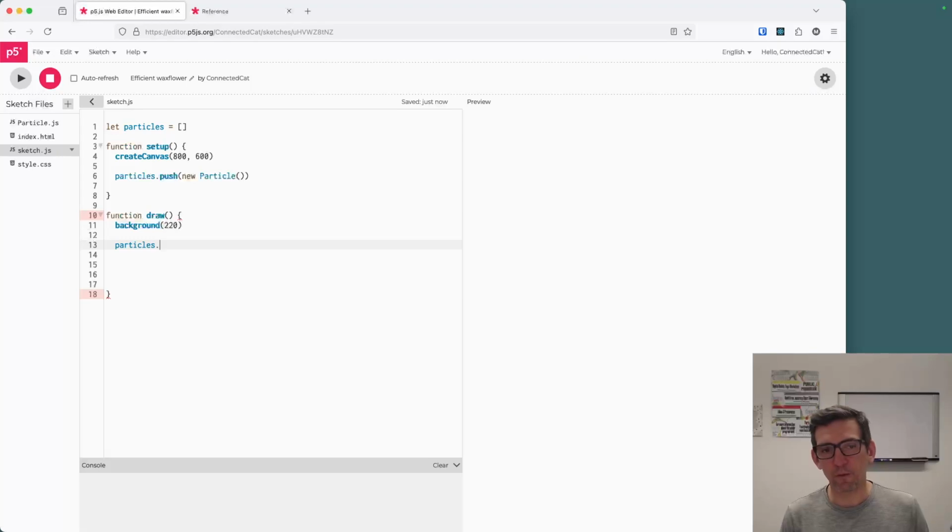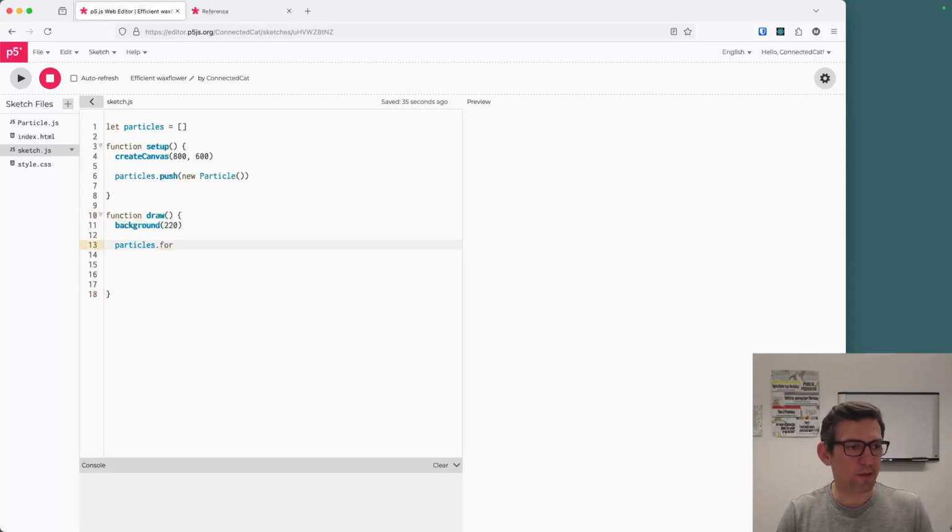So when we say for, starting with index number 0, for i equals 0, as long as i is less than the length of the array, i plus plus, and then do something, right? There is a shorthand for this. I might have shown this to you, but it doesn't hurt to go over it again. For each. For each means that I'm not going to bother writing i equals 0, i plus plus, and whatever. I'm always going to do it for every single particle in the array for as long as we have particles in that array.